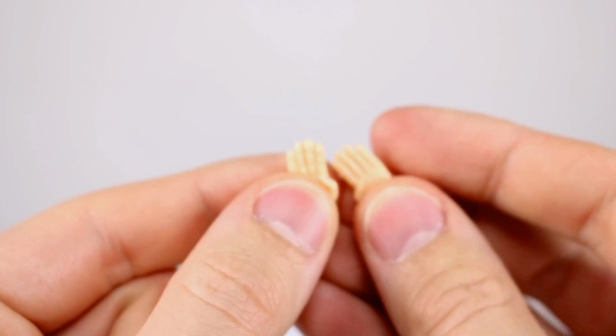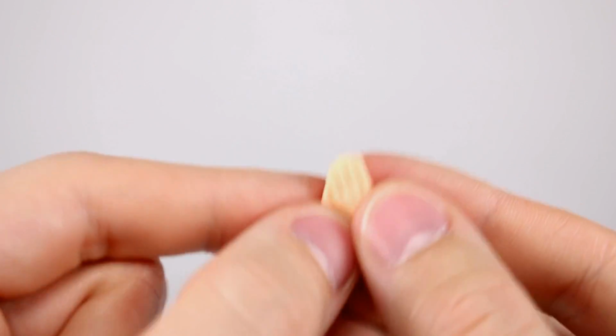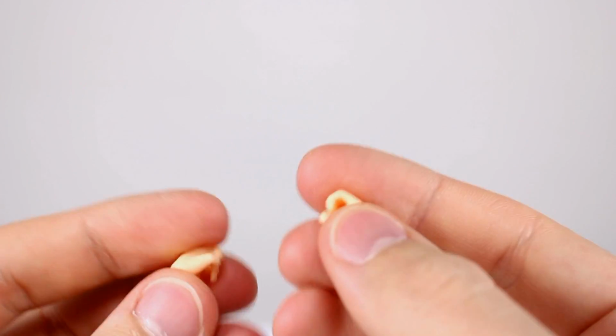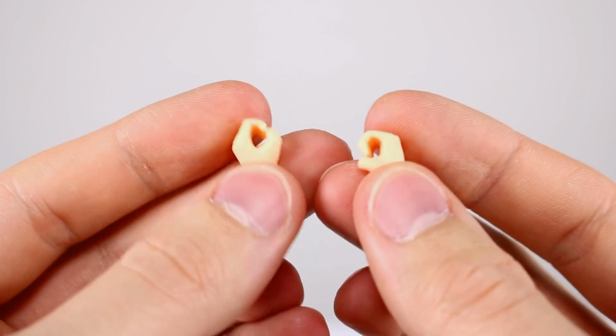Okay, and then as far as the hands go, I'll just dump it all out. Alright, so as far as the hands go, like I said, we do get a bunch less, but I think we get enough. So you're going to get your karate chop hands, or your ki blast hands if you want to use those. You get your style pose hands. And you get your open palm energy hands, or whatever you want to use these for. And you get your sword holding hands. So, like I said, it's less. Again, that's not necessarily a good thing, but it's not a terrible thing.